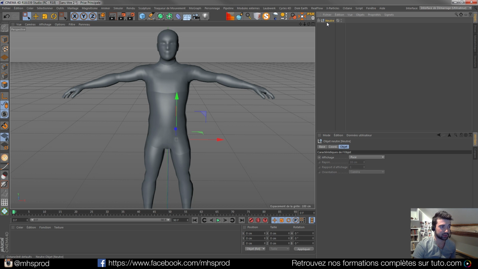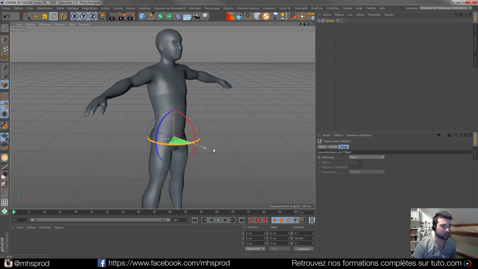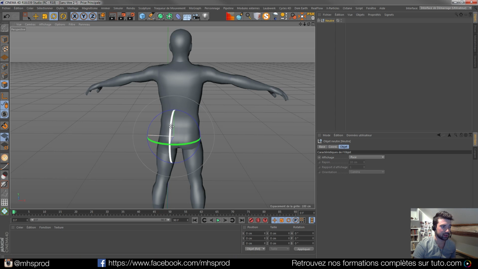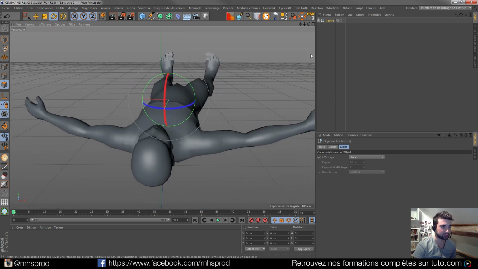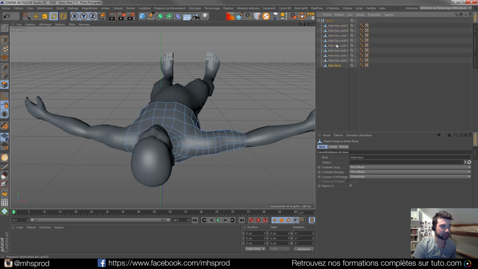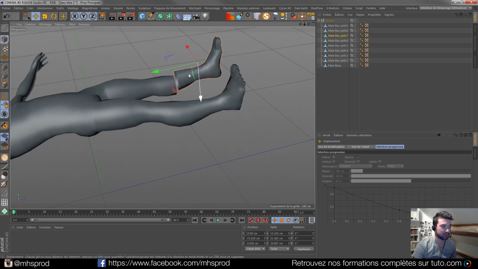So I have right here my null, and I can do anything with this mesh. I can rotate the character and put him like that, like if he is floating. I can move different parts of the body like I've done in the picture you saw, so feel free to rotate the parts, make some fun stuff.